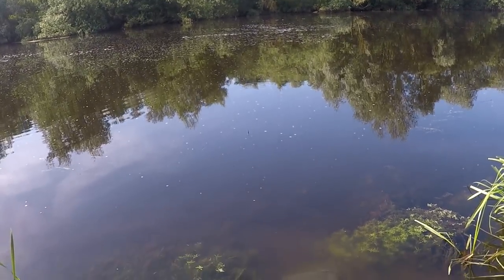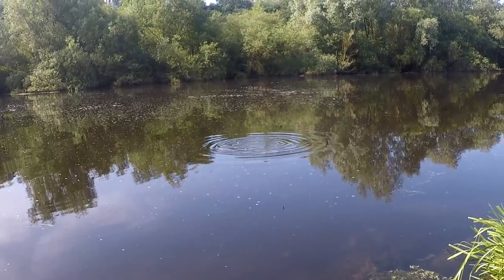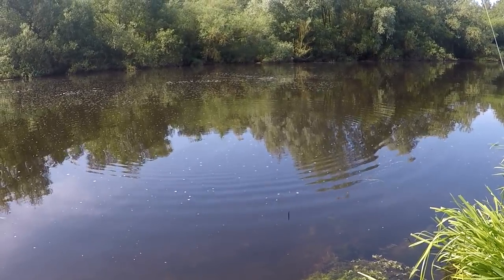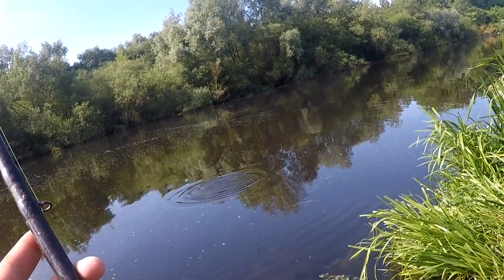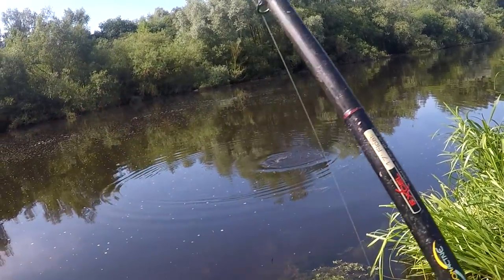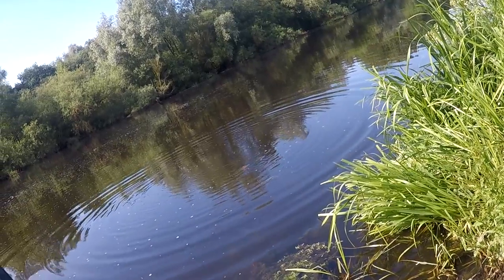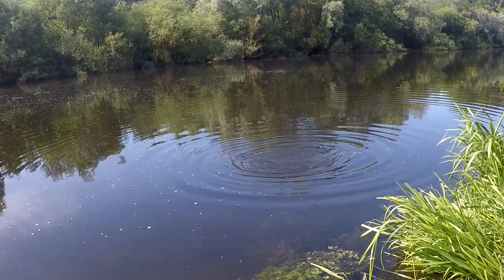You can see the little judders on the float, almost like a pike. But I know it's a big bream! It's just the way it was thudding down — when a pike is trying to turn a fish round in its mouth, you know. But I know it's a nice bream and look at that — the groundbait really worked. I've just got to keep edging it in towards the net and keep it out of this weed.